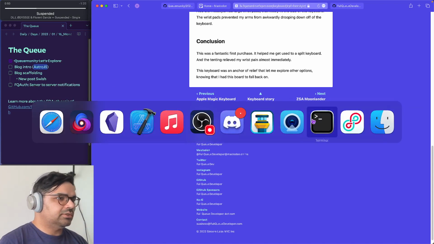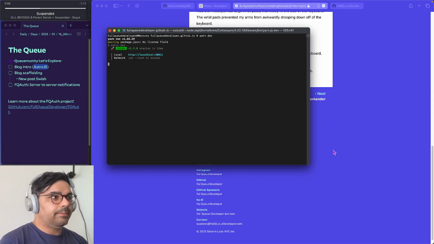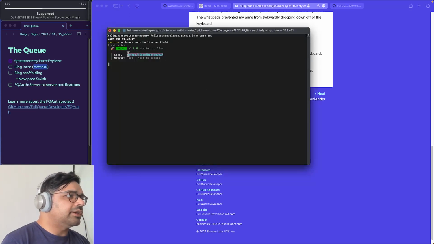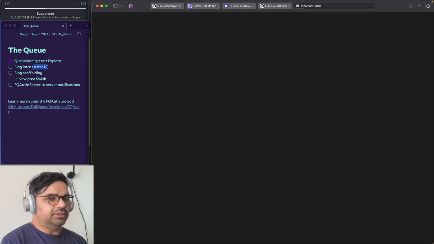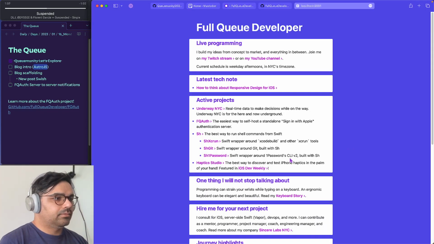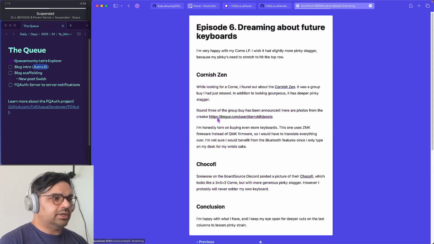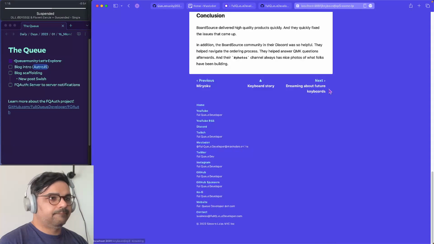Okay, so let me start the server locally. So that's gonna be yarn dev. Oh, it's not 3000, it's 3001. I wonder if I have something running already. I probably do. Yeah, so if I go into here, just click on some random one. Yeah, there we go. Now we have the arrows pointing in the right direction.